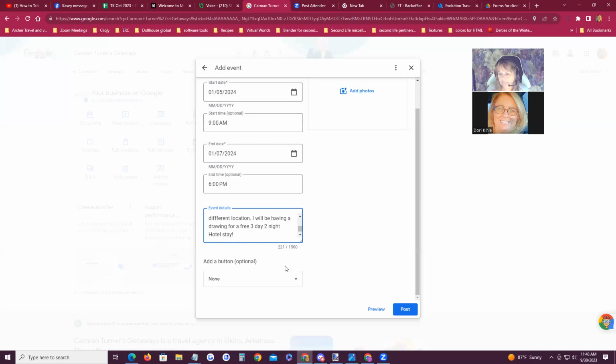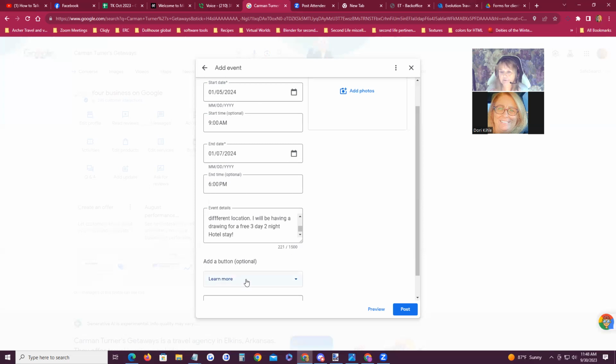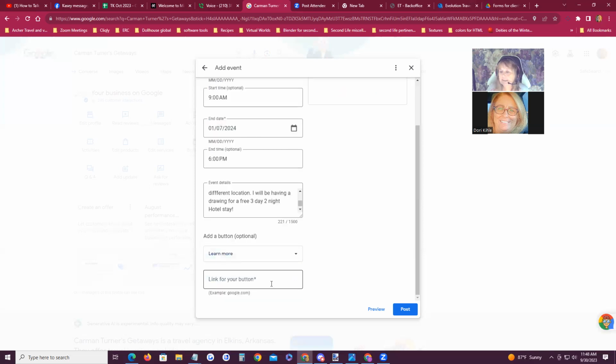You can also add a button. Let's do a learn more button. Then you can have a link to a document on your Google Drive. You can make a Word document maybe, that has some pictures and a whole lot of details, or you can have a link to go to your website.